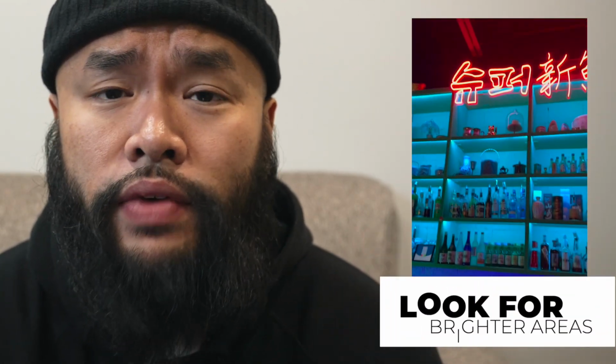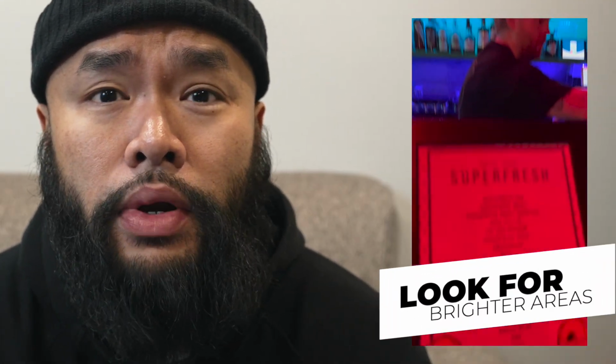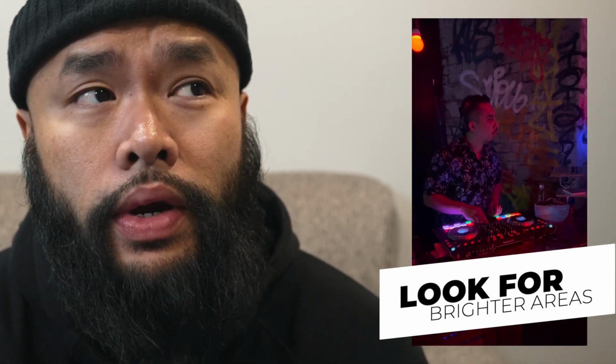Okay, so if you know your phone won't do well in low light, then try to avoid that environment altogether. But if you do have to shoot in low light, then try to find stuff around that environment where you might be able to get better lighting. So what I would do is probably look around and see if there are any light sources that can help make your videos look better and not super dark and grainy.